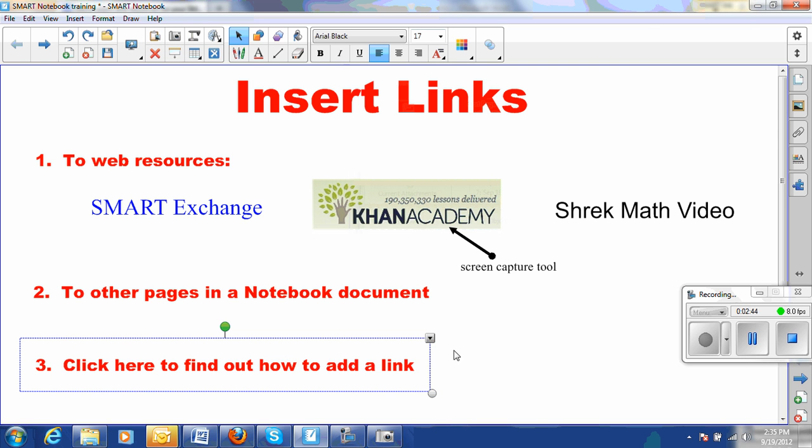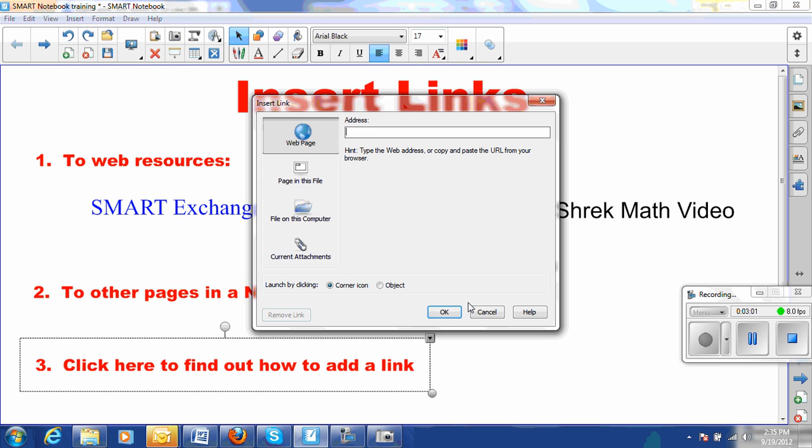The one at the bottom is actually going to be where I put this recording. So when I finish the recording, I'll click stop to stop the recording. I'll save it, give it a file name, put it on the computer, and then in the drop down here, I'll go to link. I'll say link to a file on this computer, and I'll actually browse to find the location of the recording that tells you how to do all of this. I'll come down here, I'll click on object, and then it'll be finished.